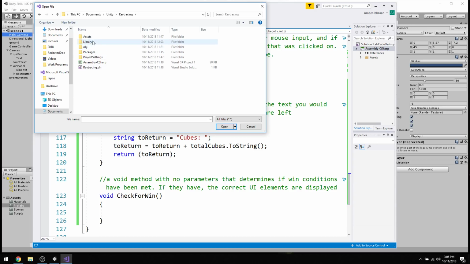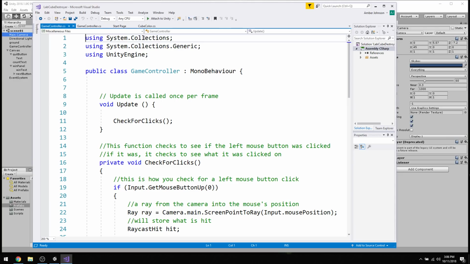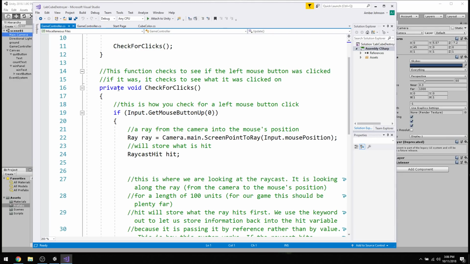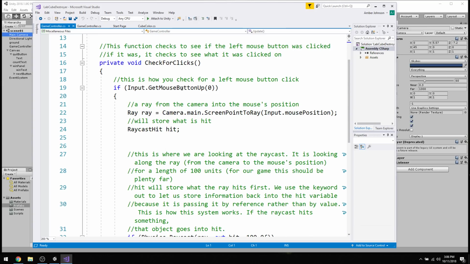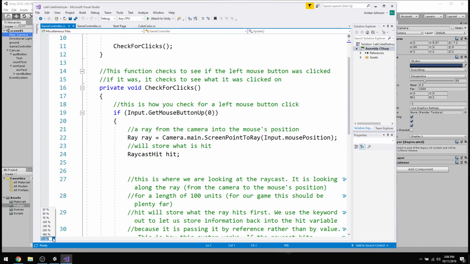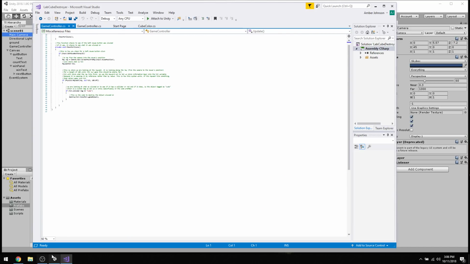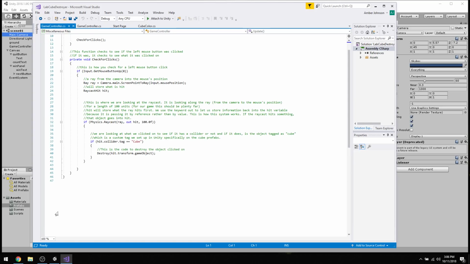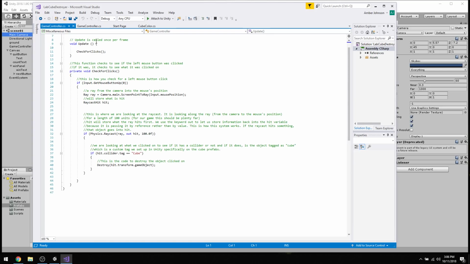I called it the wrong thing, that's okay. Here's my game controller script from the raycasting one, and I called it exactly the same thing, check for clicks, where we checked for a mouse button and did all of our raycasting. So I'm actually going to just copy paste this. It's not going to be perfect, but it's a lot better than typing this all in again.